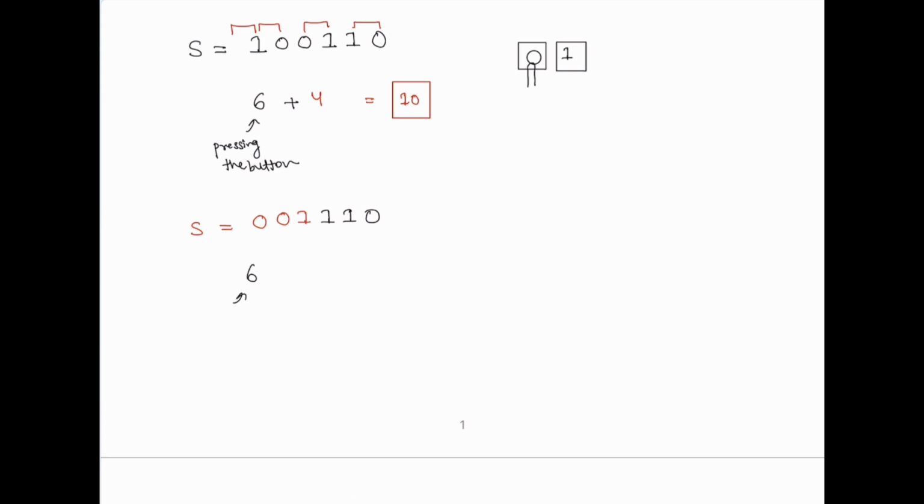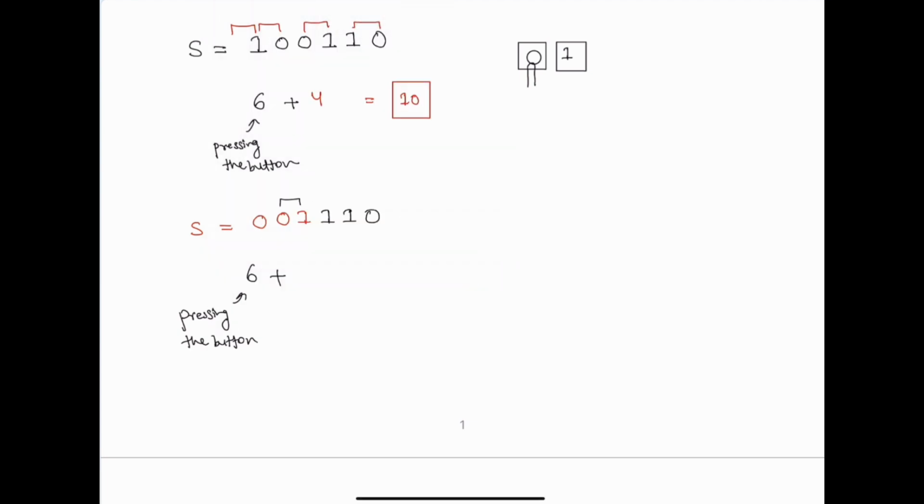6 operations we have to perform just by pressing the button. Now we just have to count how many times we need to shift our finger. Initially there is no requirement of shift because our finger is already at 0. Okay, 0 again, no problem. Now there is a shift over here, right? There's one finger shift over here.